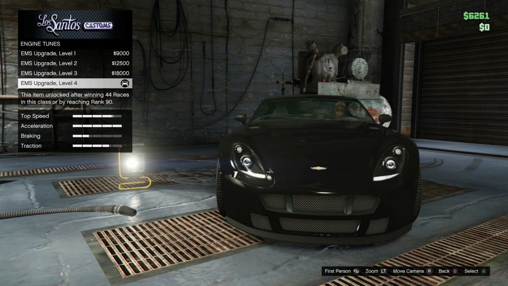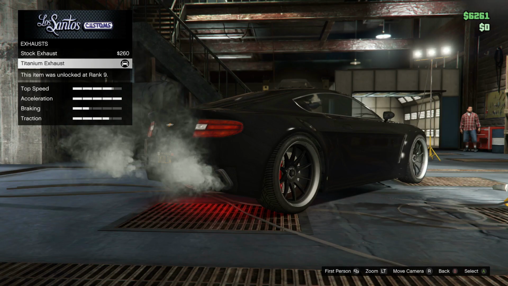All right, moving on to the almighty EMS 4. I'm waiting on the EMS 5 though, but of course, just upgrade the engine as much as you can. All right, looking at these exhausts, there's only two options. So I guess we're gonna go with titanium. No, but on a real note, if you're making a drift build for any other car, you're gonna want to run anything other than stock. So any aftermarket exhaust will be fine.